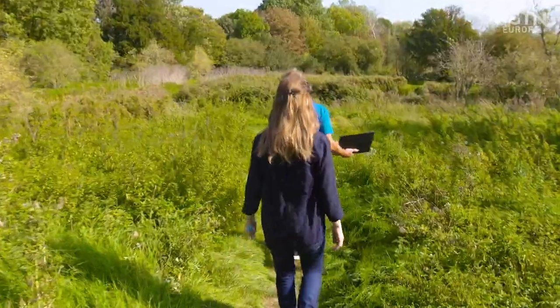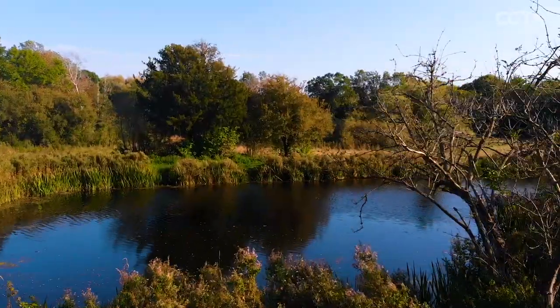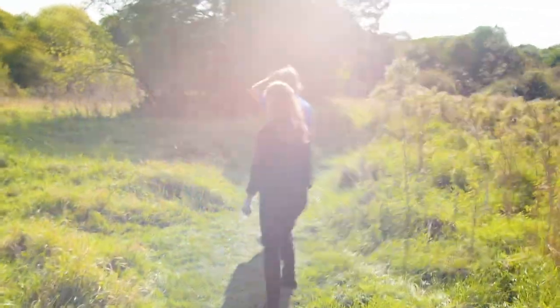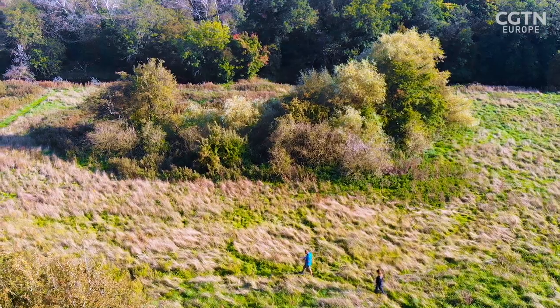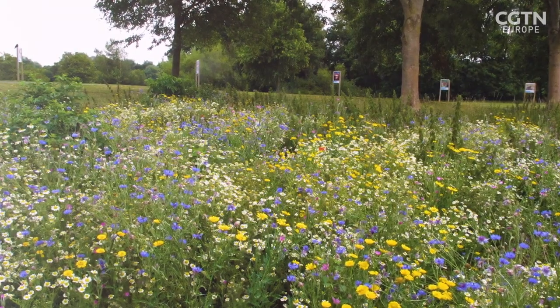This is kind of how it looked before we intervened here. Right. Buglife is a UK-wide organisation dedicated to the conservation of bees, pollinators and all other invertebrates. So tell me about this meadow. So this is Hollywell Ponds, and this is an area that is a wildlife site, but the meadow had become very degraded, and then a whole army of volunteers came out here and sowed seed on the ground. At the right time of year, it looks absolutely fantastic, it's full of flowers.